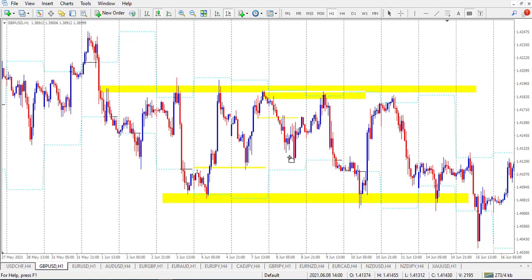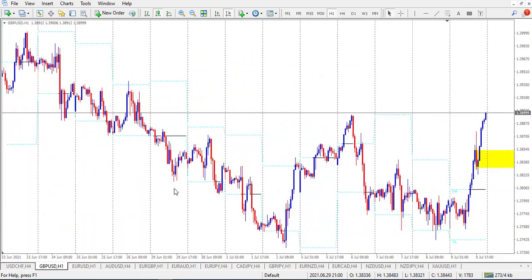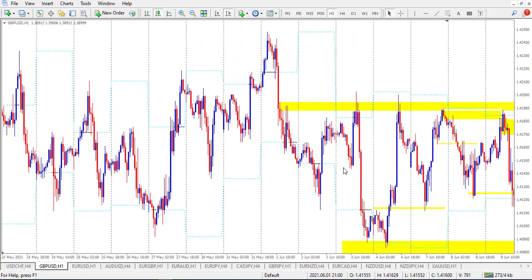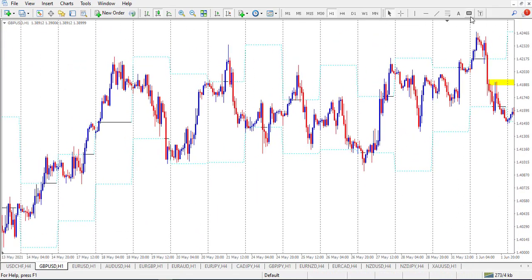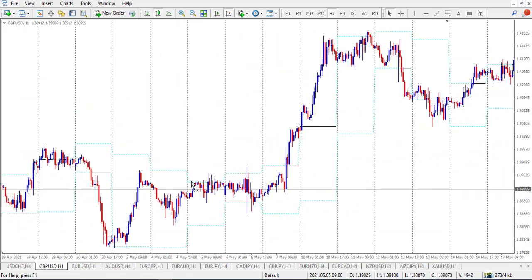What are you seeing again? Break of structure, return to what? To retest this order block. So this is what you are seeing, and this is how you are doing your trades. And this is the right way to trade, guys, to trade consolidation and to understand consolidations. Do you see that? Break of structure, return to order block, and something like that.